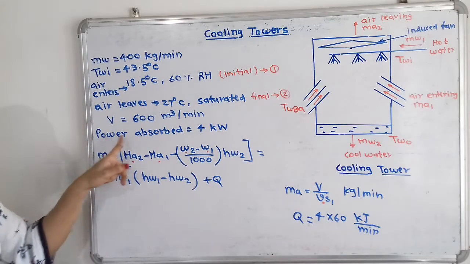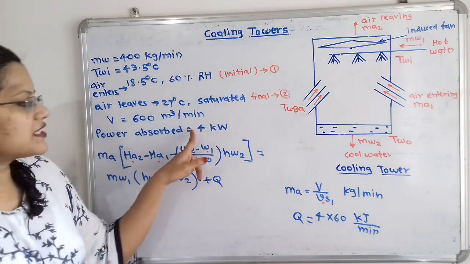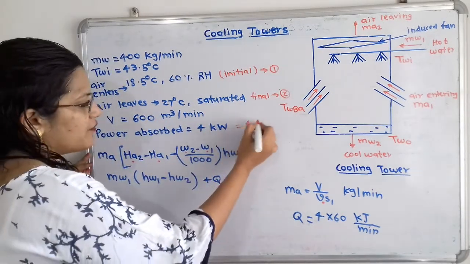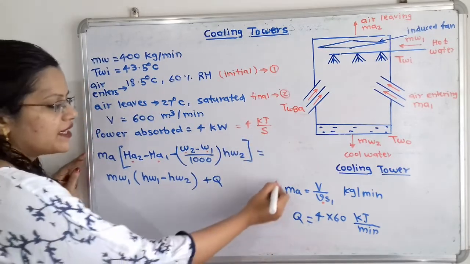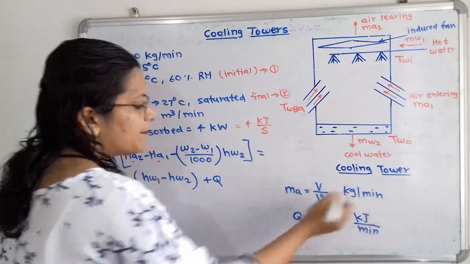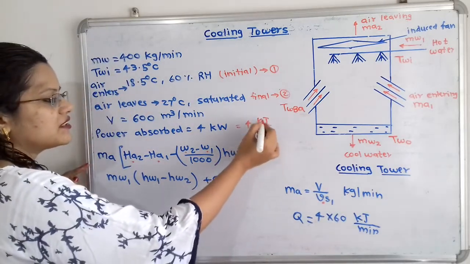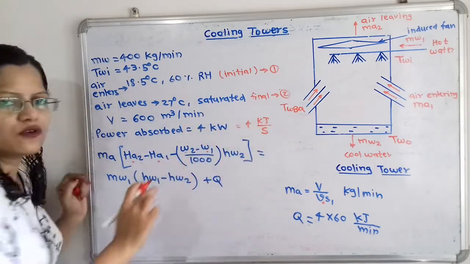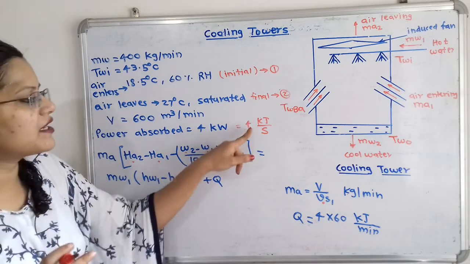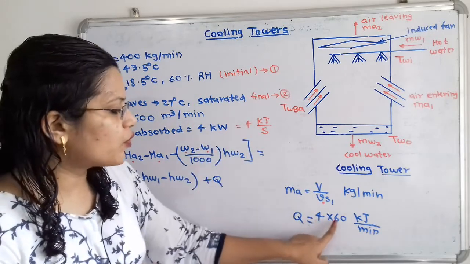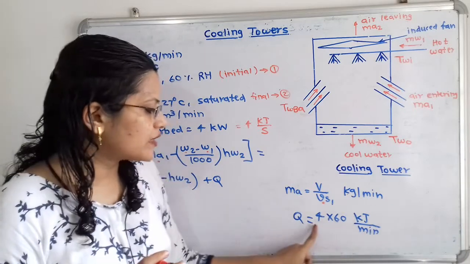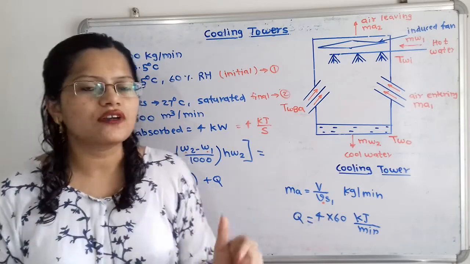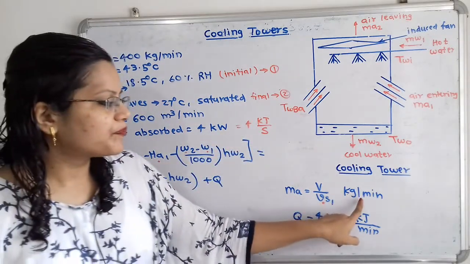Now the heat dissipated or the power absorbed by the motor is given 4 kilowatt. So kilowatt means kilojoule per second. So I will write here, it's 4 kilojoule per second. But here for this mass it is given kilogram per minute. So again we have to convert this in kilojoule per minute. So in 1 second, amount of the energy is 4 kilojoules. So for 1 minute we have to multiply here with 60, that is Q is equal to 4 into 60 kilojoule per minute. So we have to take this value of Q, 4 into 60, because we want all these values for the per minute value.